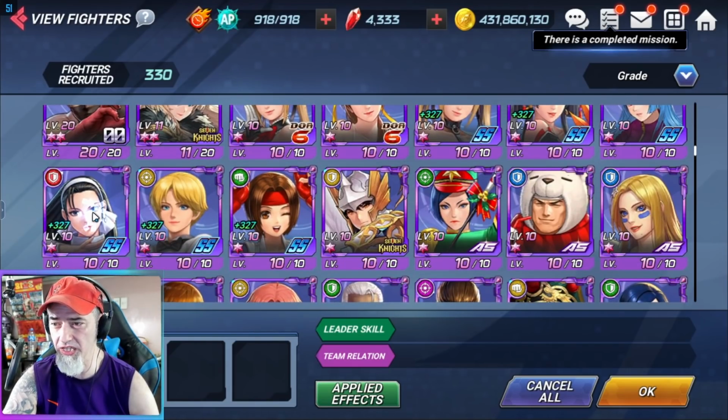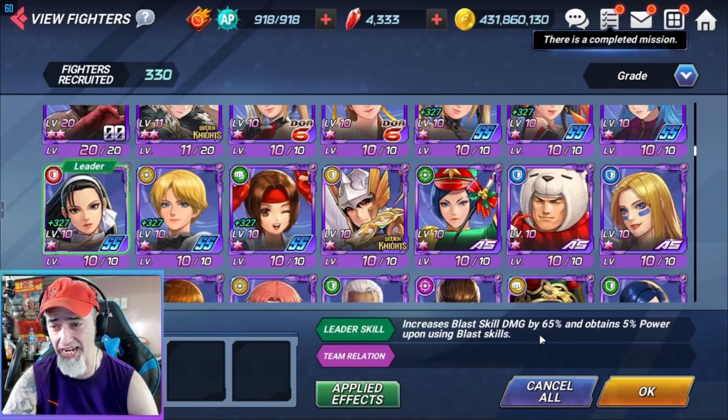Now I'm going to put her in the leadership because she actually gives an insane increase of blast skill damage by 65%. For Chizuru, that's insane because all of her skills are blast skills. And she's going to obtain 5% power upon using those blast skills, which is just nuts, guys. I mean, that is crazy.